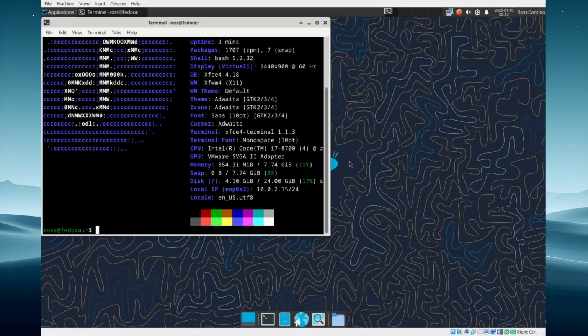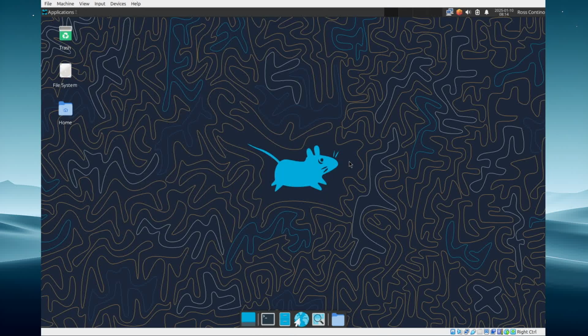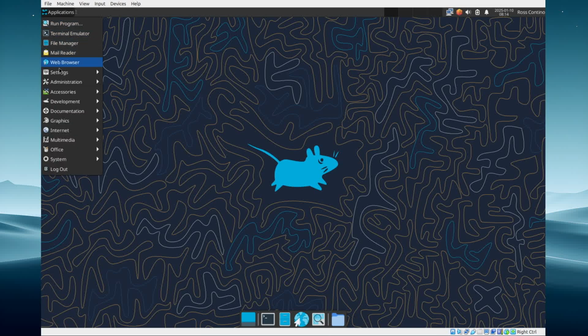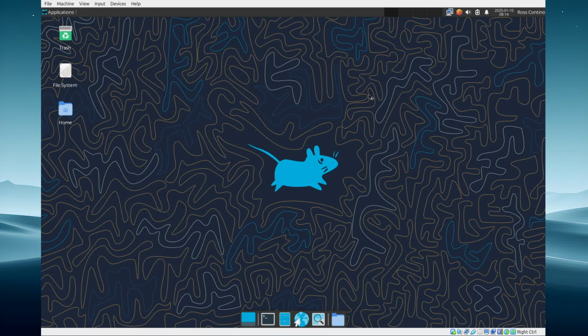They use one called FastFetch, essentially the same program. It might give you just a slightly different bit of information, but at any rate, as you can see, that executed very quickly within the terminal. And let's see what we have here for a web browser. We have Firefox. You can see how quickly it pops up Firefox here.